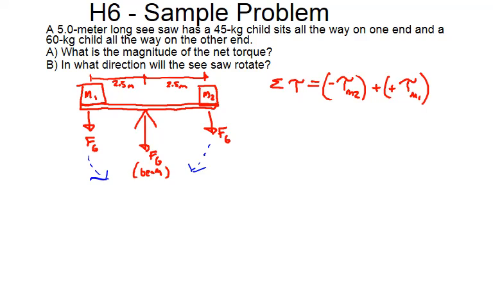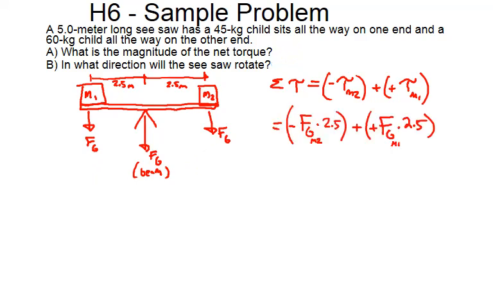You can calculate out what the torques are and get the final amount, the magnitude of the net torque in part A, and then you can figure out the direction in part B. So go ahead and pause the clip and try that, and you can hit play when you're ready to check.